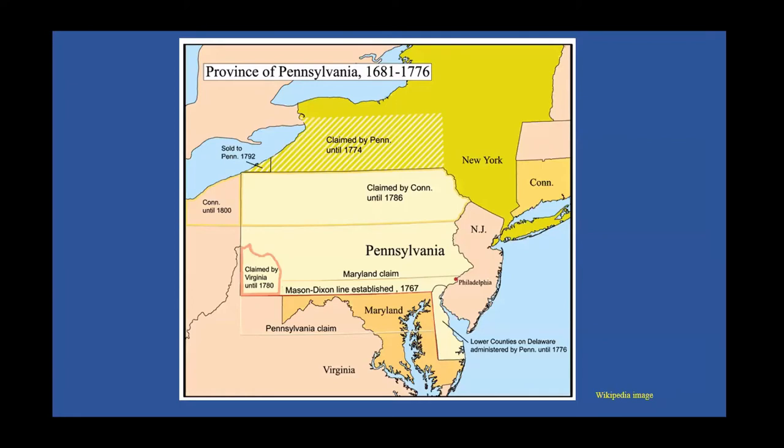There were many boundary disputes in the early years. Connecticut claimed a stretch of territory in the northern part of the state, not settled until 1786. Maryland claimed an extended northern border including Philadelphia, a line settled in 1767 with completion of the Mason-Dixon line survey — the traditional boundary between north and south. The lower counties of Newcastle, Kent, and Sussex, administered by Pennsylvania, became formally part of the colony of Delaware in 1776. These counties originally had different names such as Deal, Horkhill, New Amstel, and St. Jones counties, and were renamed to their present names in the late 17th century.